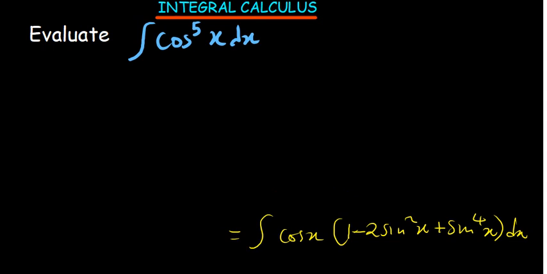So I am going to now use u substitution at this point. And so where there is sine of x, I am going to put u. So let u be equal to sine of x. And the reason of doing that is I want to express everything in terms of sine. We know that the derivative for sine is cos, and so this cos will be able to cancel out. That is the aim of integral of trig functions. Make sure that one cancels out so that we just remain with one ratio.